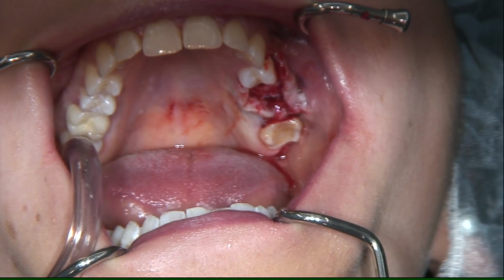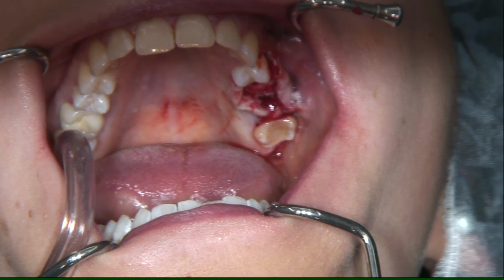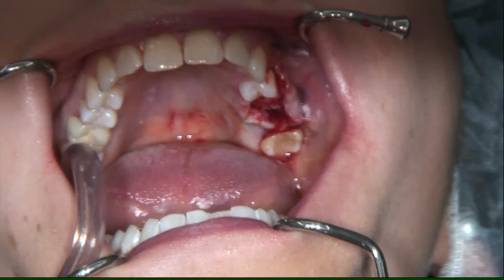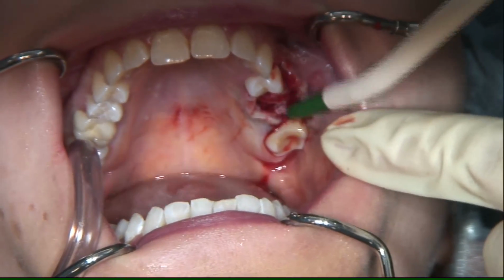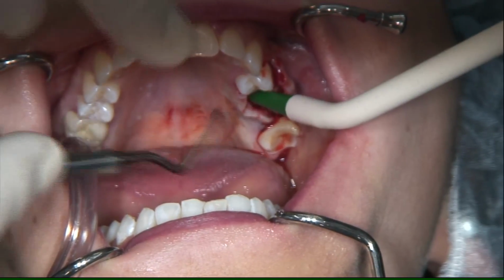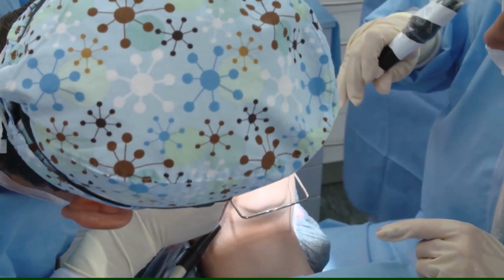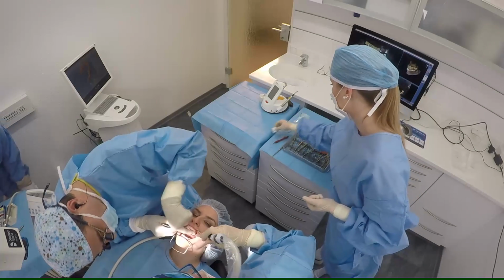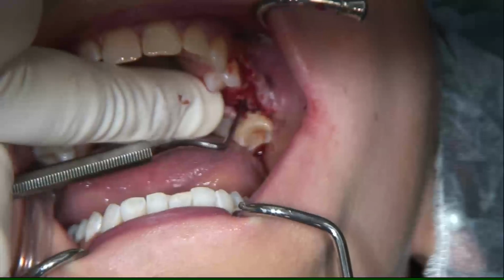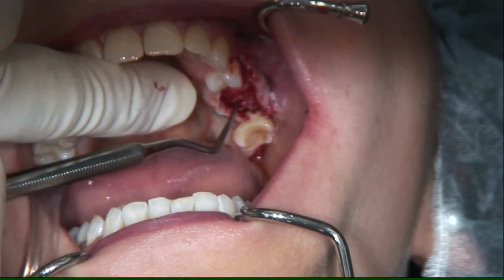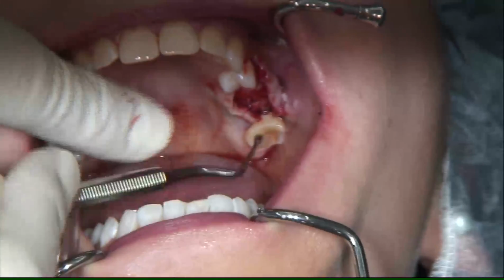So we can remove the OptiGuide. The OptiGuide drilling template, we can get it by a fully digital workflow, so we don't need a radiographic template before. So the whole workflow is fully digital.